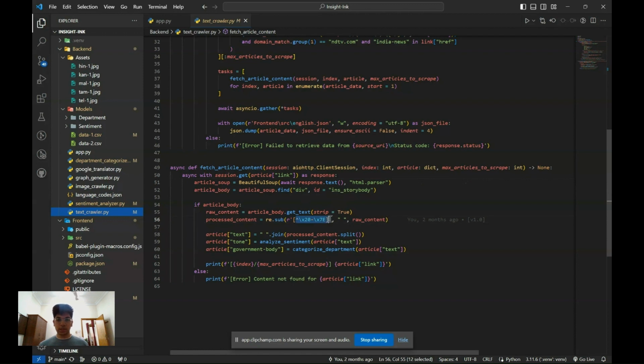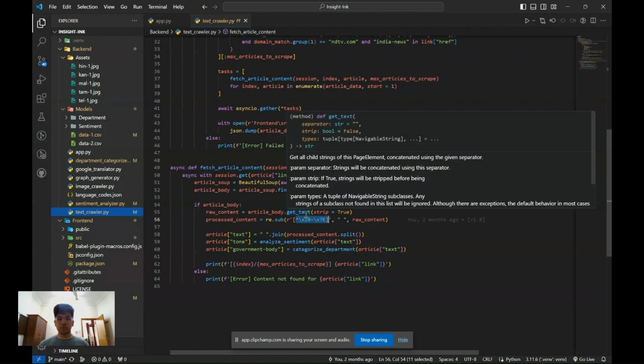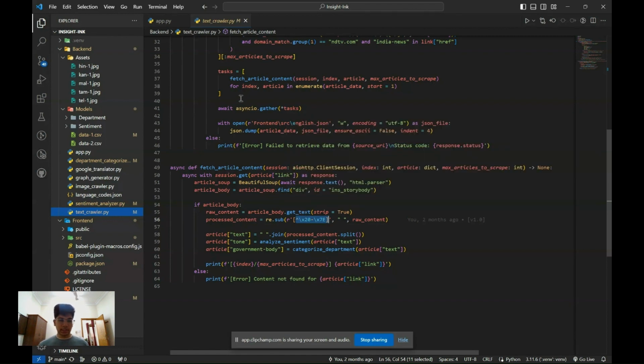This makes sure that it removes all the non-valid, invalid ASCII characters, like emojis, etc., and replaces them with a space in the text that we are extracting, that is the content. And then we predict the sentiment and the department, and then we print to the console.